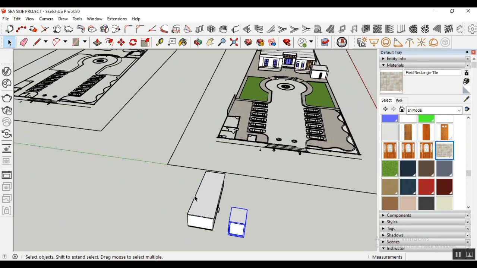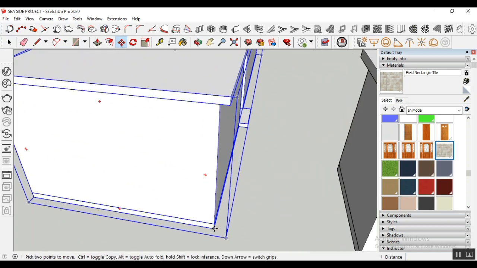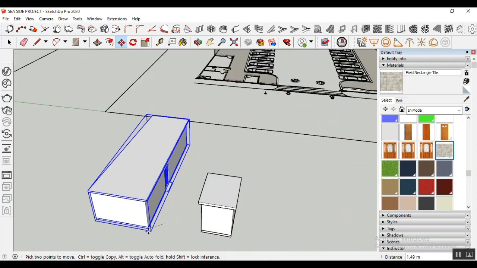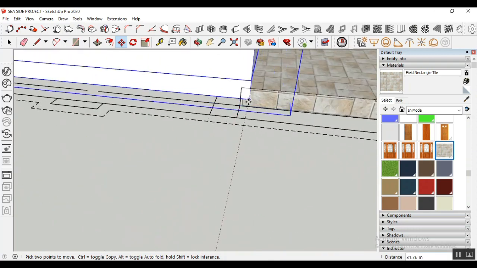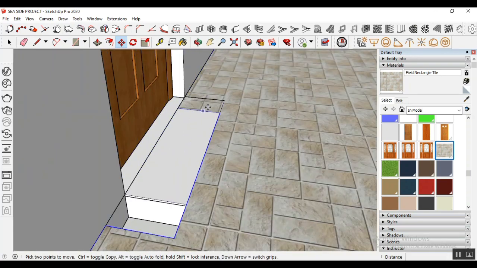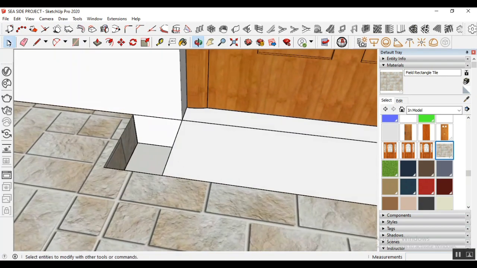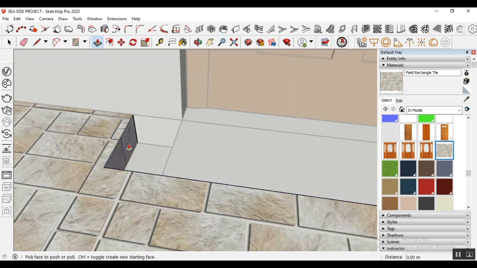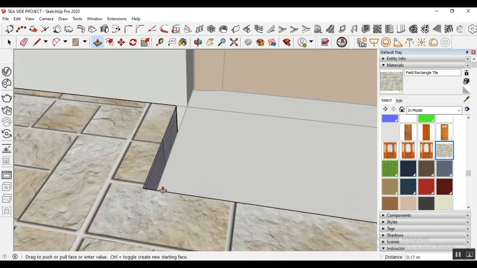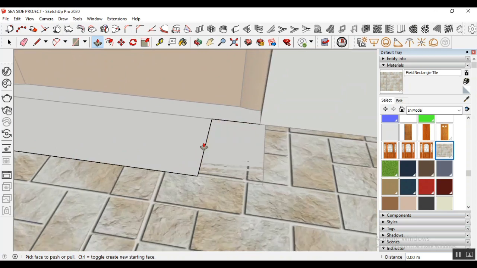This also block and this also block. So I will drag it to move option. Let me go here to the bottom. Okay, and this little bit we need to move it. What I do, I will rotate, I will double click it. Now easily we can extend to this point.